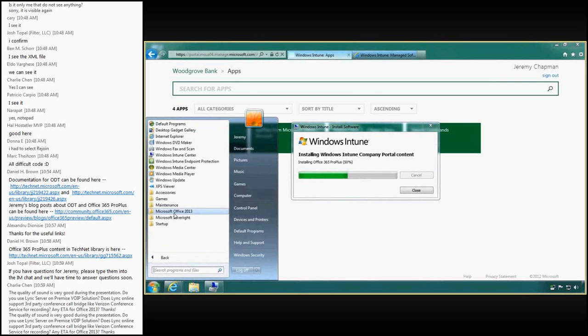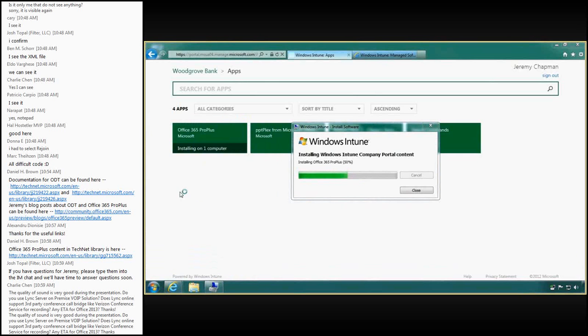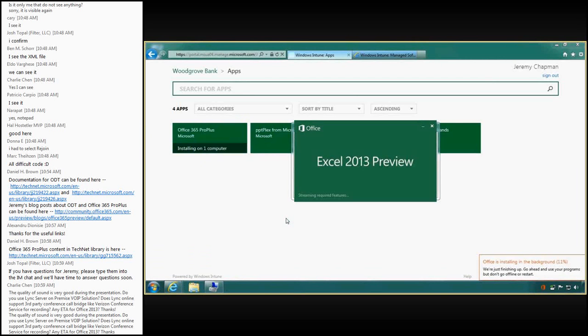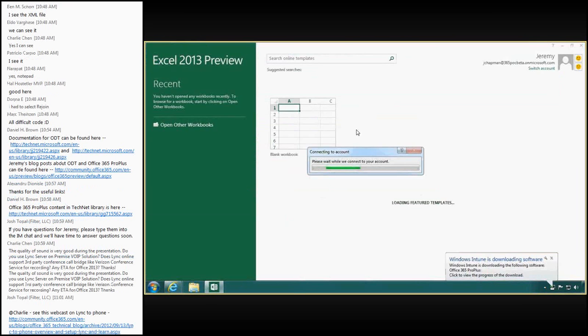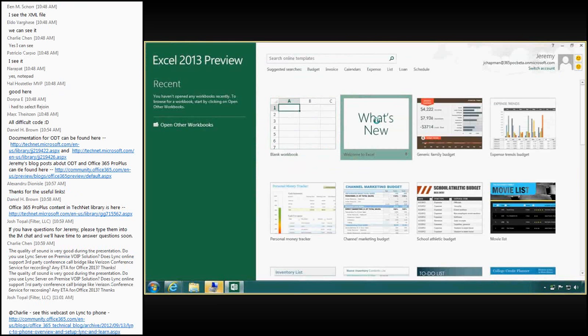Whereas if I cached the entire package down to the CCM cache with System Center or the Windows Intune cache, I'd have to transfer all 900 plus megabytes down to the local cache, then install from there. I can, if I want to, usurp that process and just have the setup file grab source from the cloud files where they're stored on our Office CDN, and I can also stipulate the version I want, update behavior, all that stuff that we saw earlier.